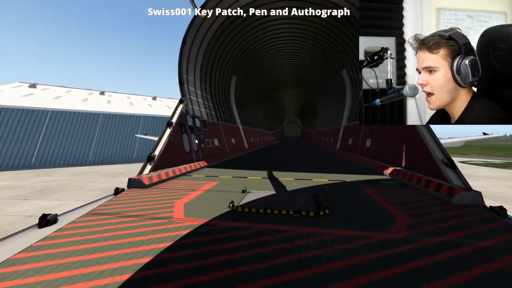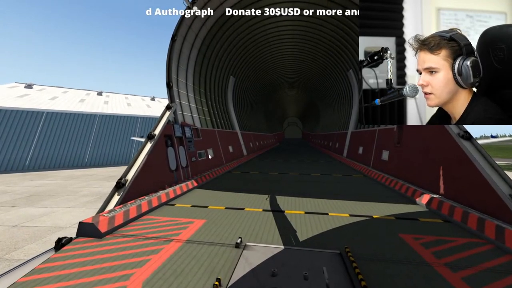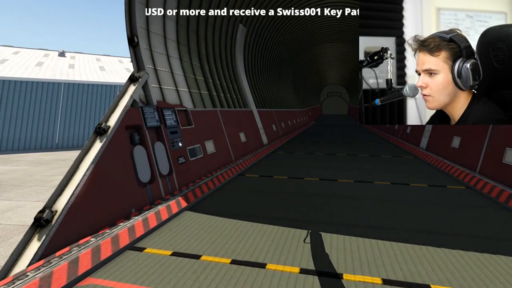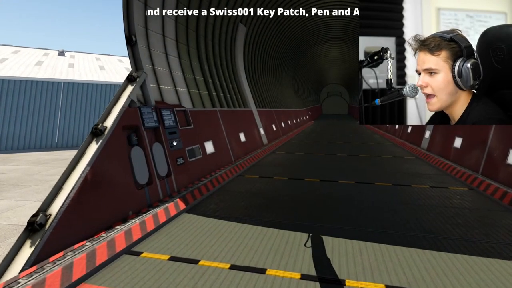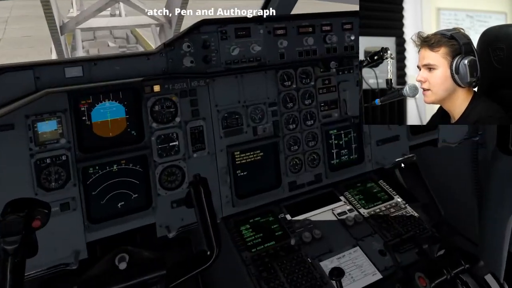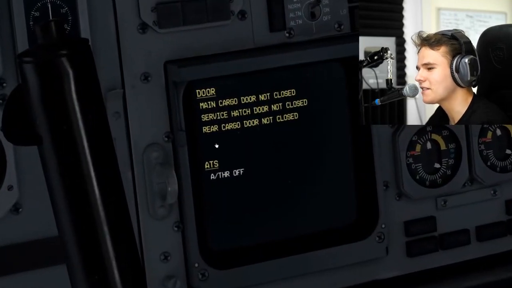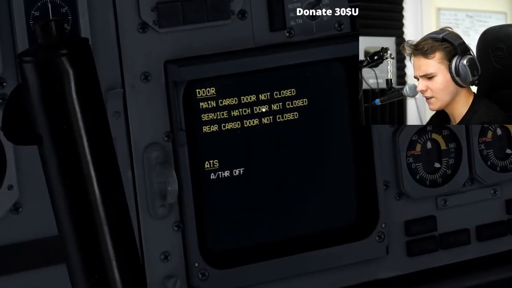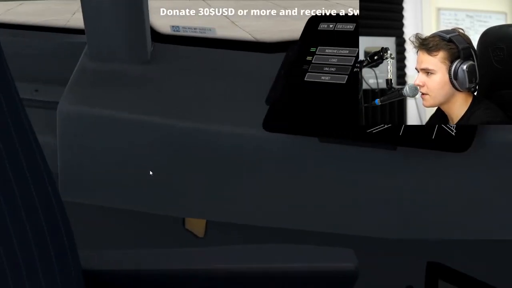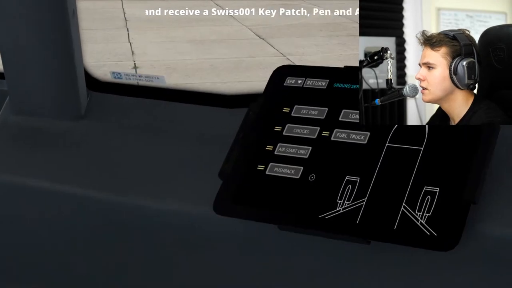Perfect. Let's go ahead and actually do this thing again where we turn on the lights because it looks a lot nicer. Come on. Turn the lights on. No. Lights. Yes. Looks way better. Perfect. We have started up our... I like how our warnings are just like, main cargo door not closed. Service hatch door not closed. I mean, we can close everything except the cargo door already. That, I think, makes a little bit of sense here.